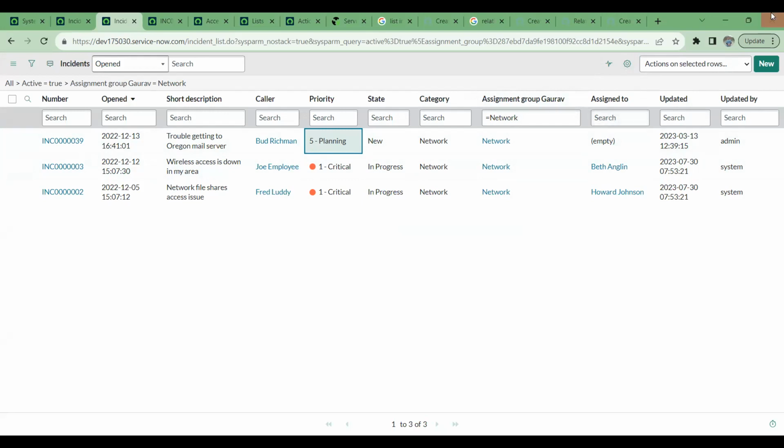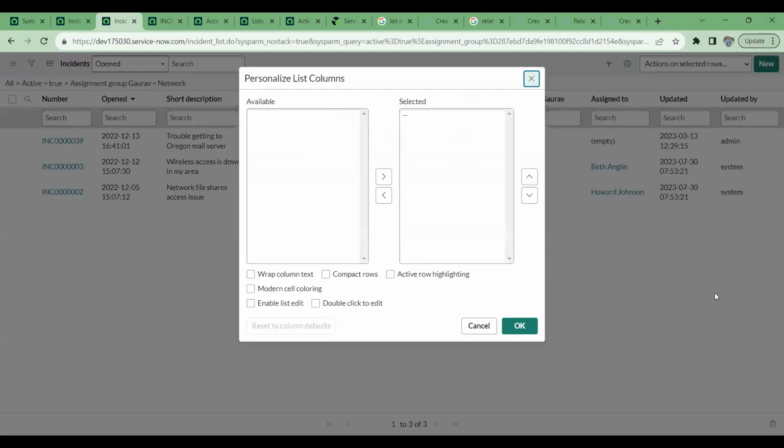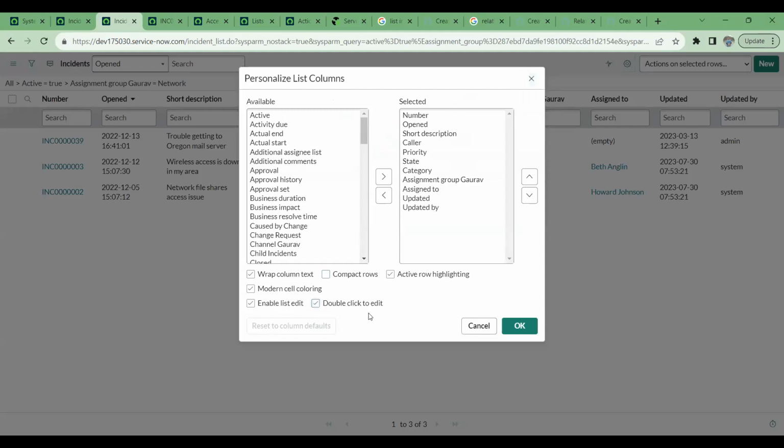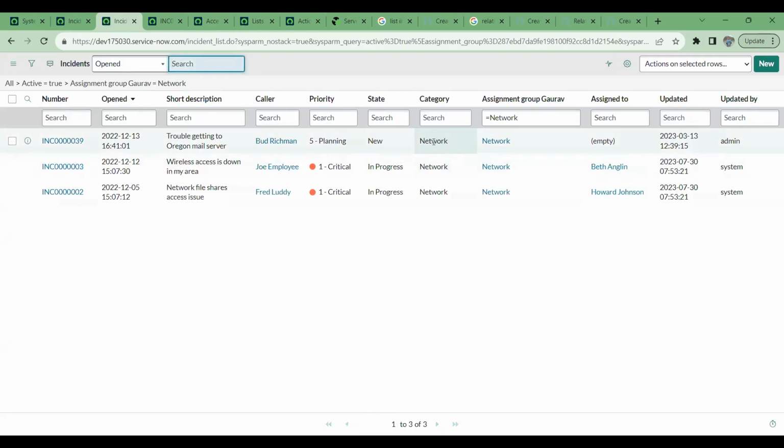What else? To double click edit again, the same thing. Nothing major. So let's double click category. What is the dependency? You can choose it from here. Okay. So this is the part which you can do, making the changes over there, whatever the dependency appears. Okay.